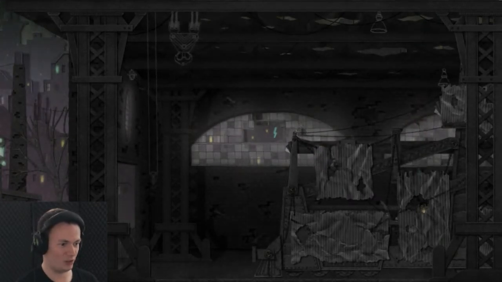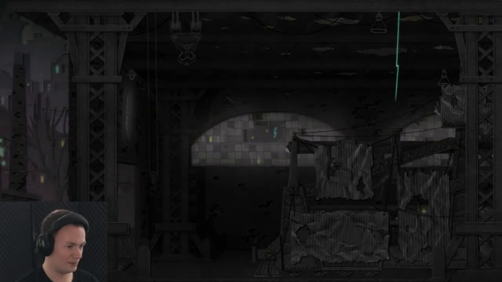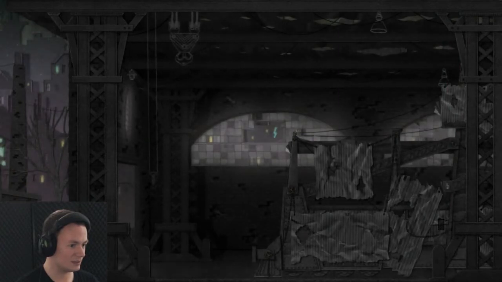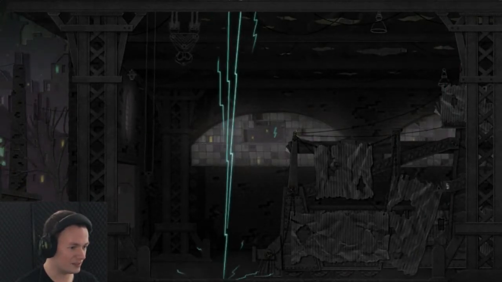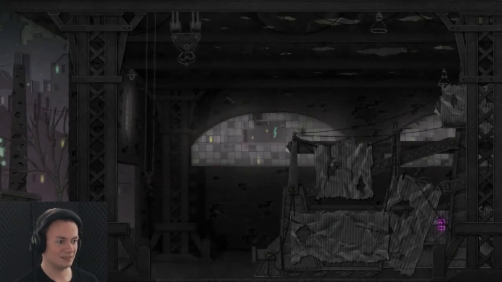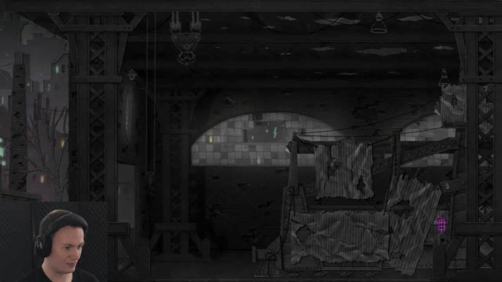Right, now, this is the train, but I need to energize it. I gotta do something with this thing here. There we go. Hang on. Oh, there we go. Excellent, we have power. Go inside. There you go.